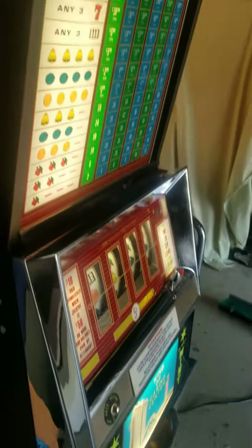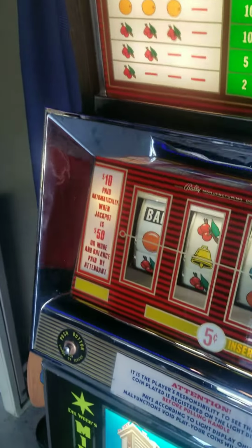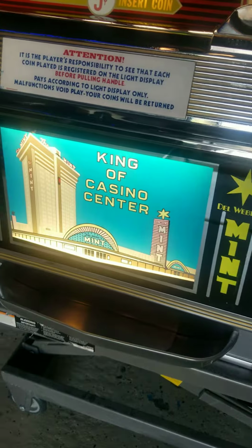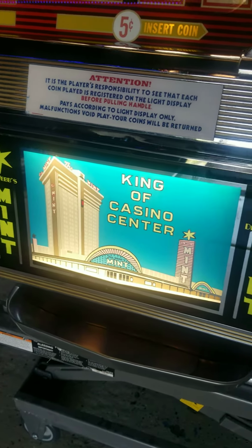Looking at the chrome, it's all real nice. No rust, shiny. Really looks great. The glass on that is also very nice. We've got a mint Deluxe glass, which is in great shape.